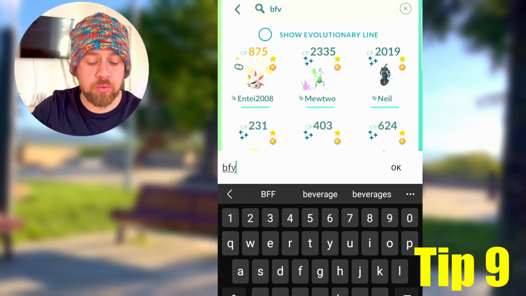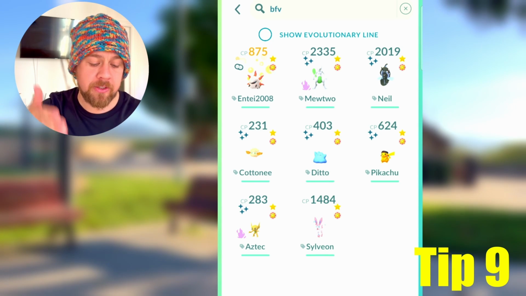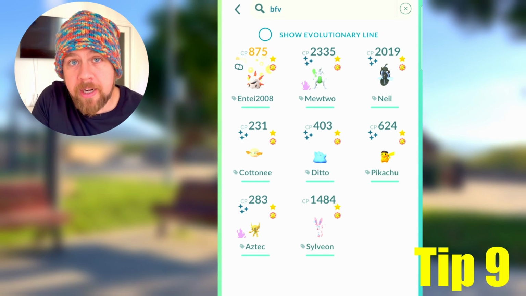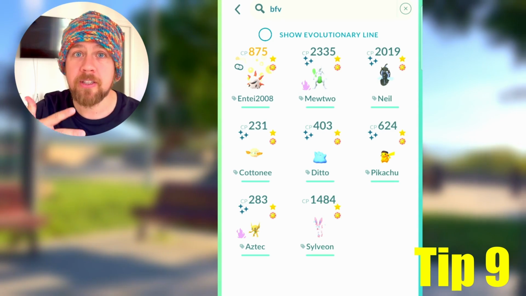BFV, and I was just rotating between all of them in that very quick manner while I was giving them poffins to best buddy all of them. I think this is just one of the best tricks that you can utilize. It saves time in a game that can take a long time to do various things.